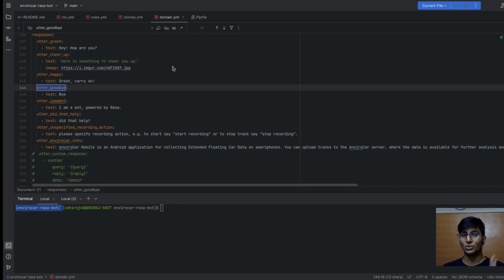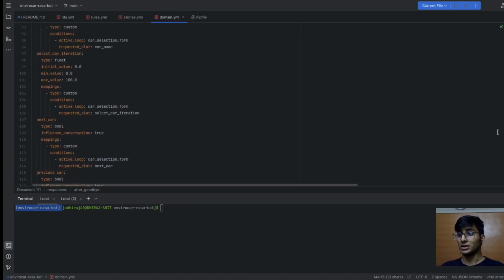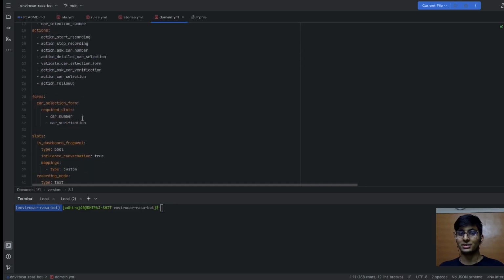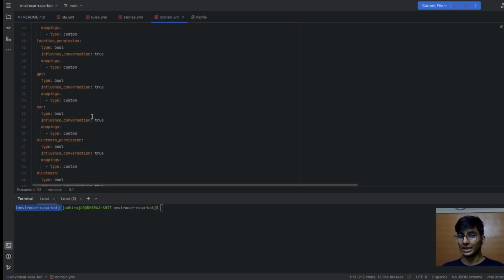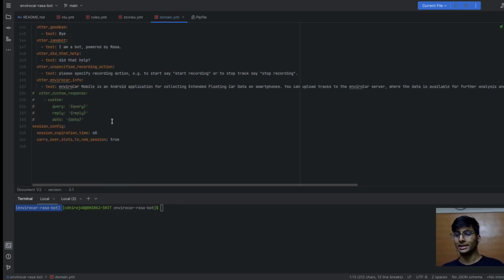everything related to stories, rules, actions, and everything will be related here. That is what the domain.yml file is for, which is everything related to intents, entities, actions, one place for the model to know that everything is needed here. Just like any language has import statements, the same goes here. Everything related to the model or training data is going to be here so that it can check if something is there or not.